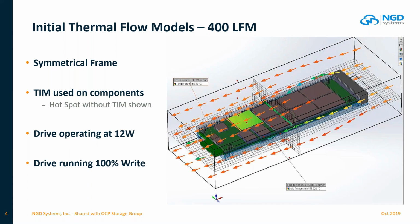Have you looked forward 2 or 3 generations, and how are you expecting power to go? We are seeing that power will probably continue to go up. For our particular focus, capacity versus performance, we're not as worried about the overall power consumption because our performance will be aggregate for the box, not per drive. Okay, so if we find commonality somewhere between 9.5 and 15, for example, you should be good to go.